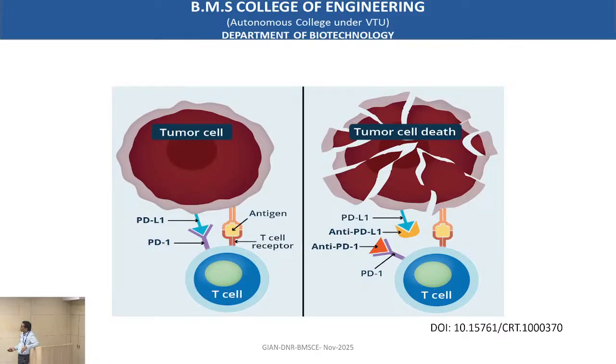So how does it happen? Say, for example, this is a tumor cell. PD1 is a surface expression protein, a surface protein. It binds to PDL1. Then there is one more interaction, the antigen and the T cell receptor. These also bind. If this happens, nothing happens, it's a kind of handshake. But if you prevent this binding by creating anti-PD1, that means you design a molecule, a drug, that goes and binds to that, so it cannot bind to anything now.